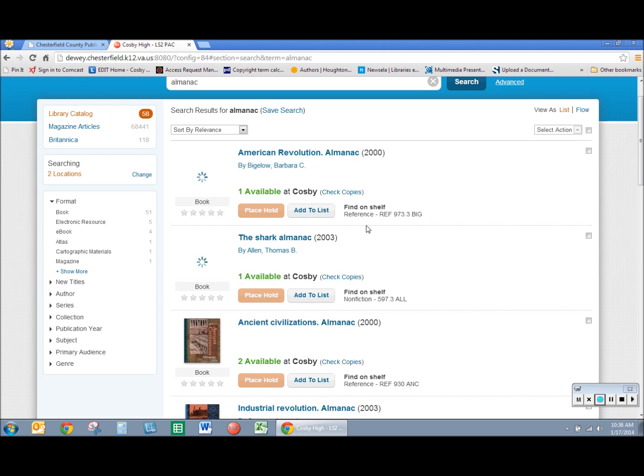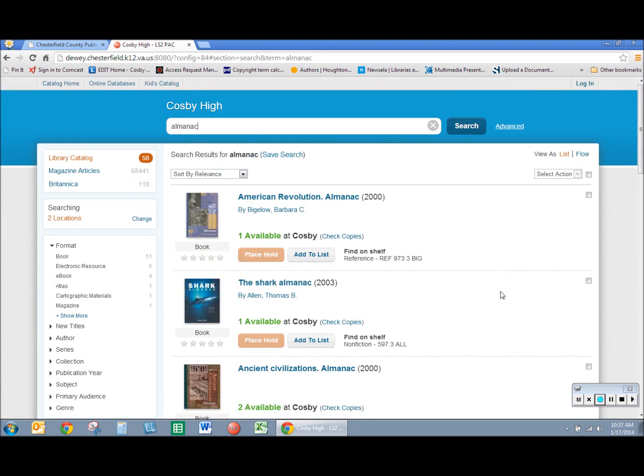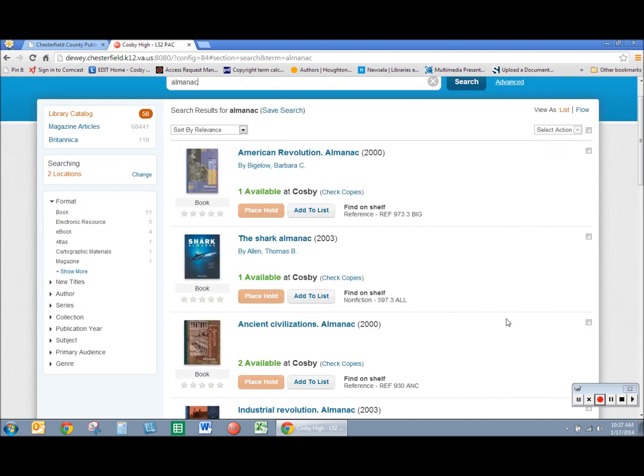The reference books are special in that they're more expensive and they're used more frequently by classes doing research. Therefore, you can only check out a reference book overnight. What would be the best night to check out a reference book if you needed it for more than one night? You're exactly right. Friday afternoon would be the best time to check out a reference book.